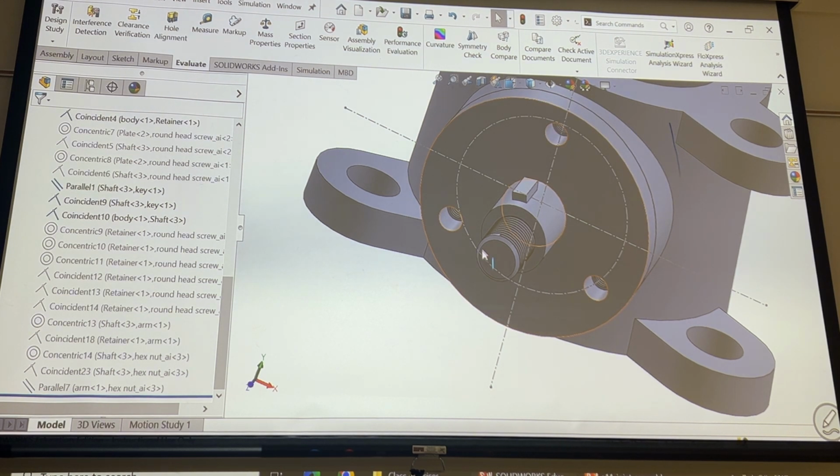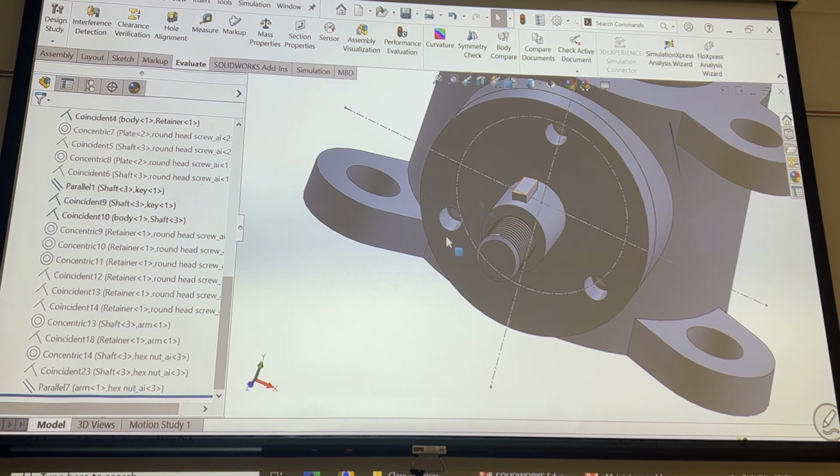And the best way is to find the middle plane of the key and the middle plane of the arm. Make them coincident. So-called middle plane, you find which of the three reference planes is in the middle, right?